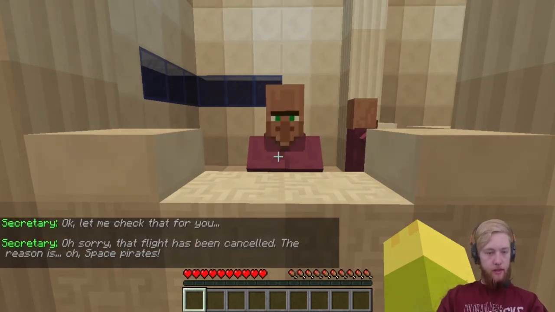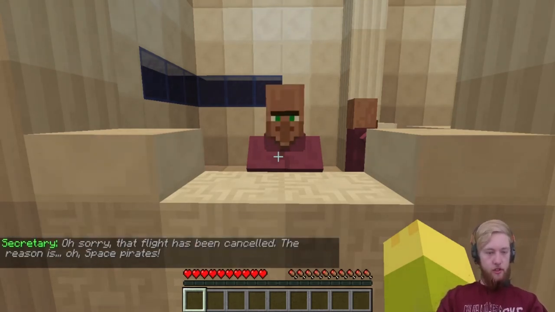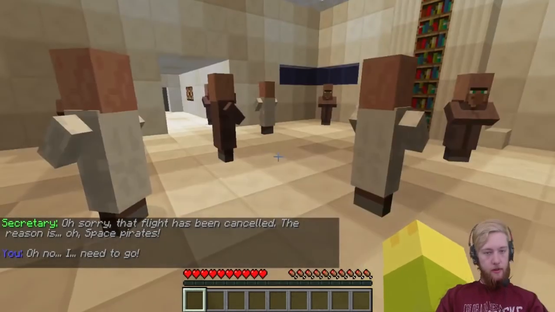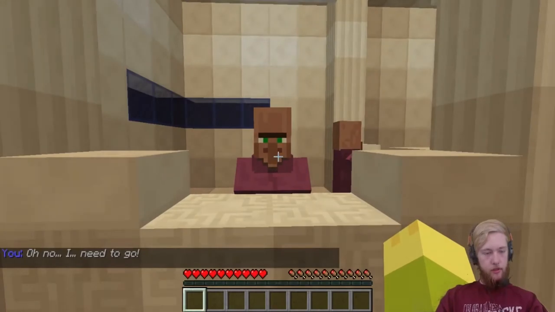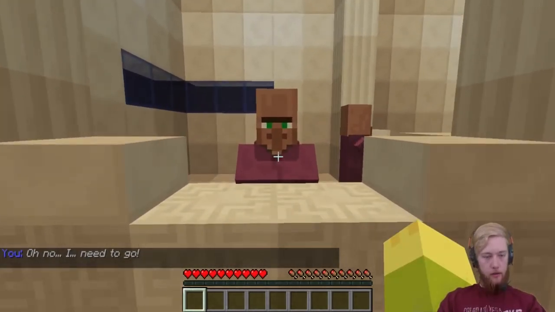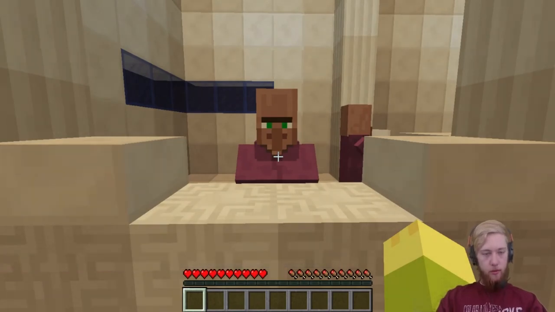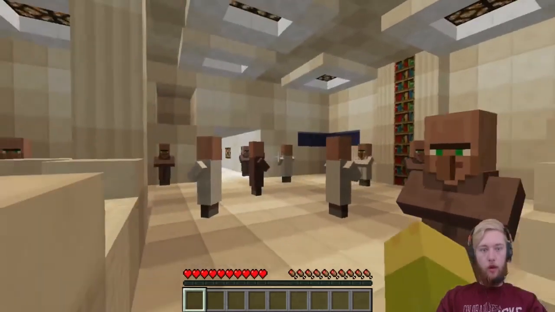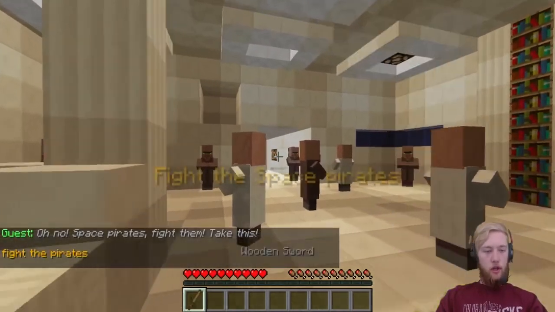Oh, I'm sorry. That flight has been canceled. The reason is, space pirates. These damn space pirates. Are they here? Oh, by the way, space pirates took down one plane. One, I guess it'd be spaceship. What is this noise? I'm so scared. Oh gosh. Okay, they're coming here.